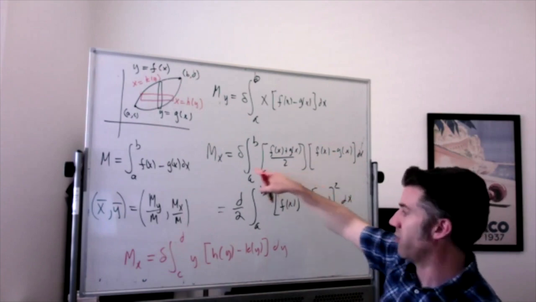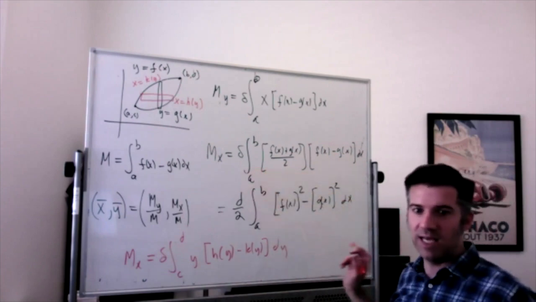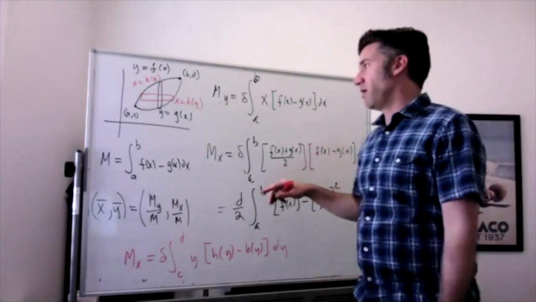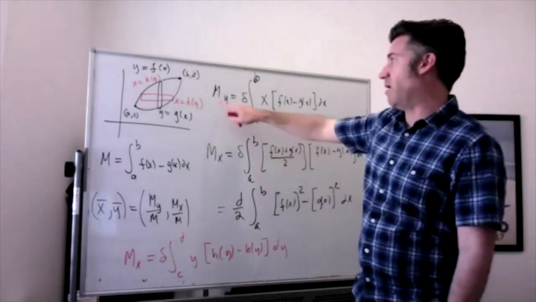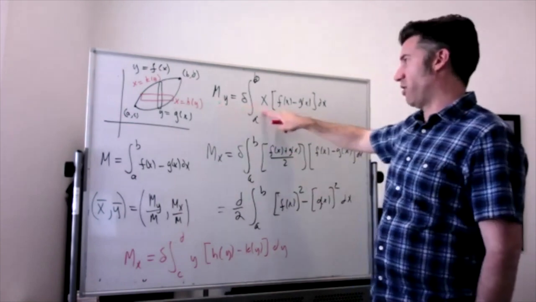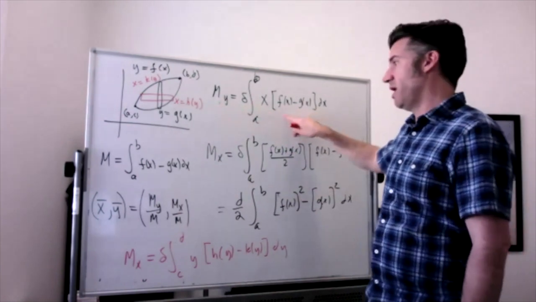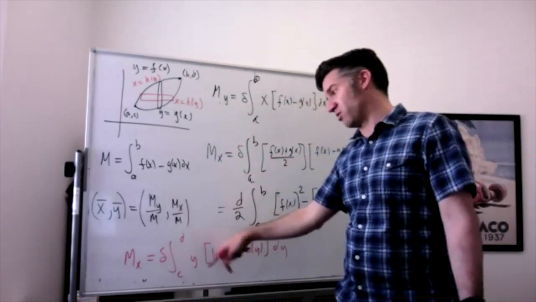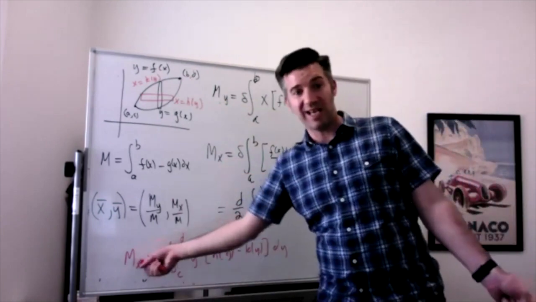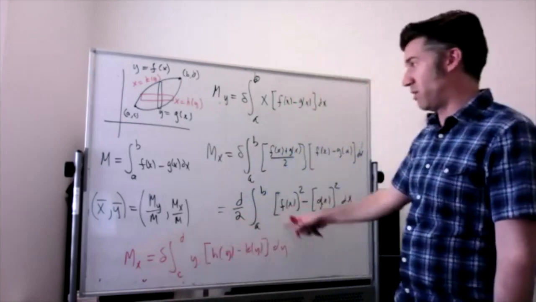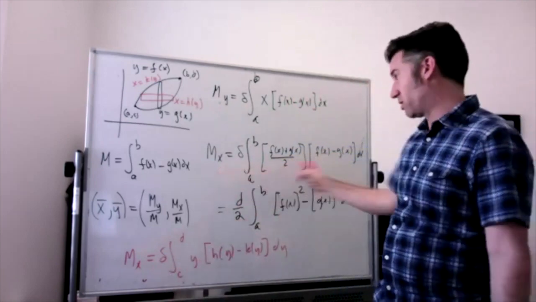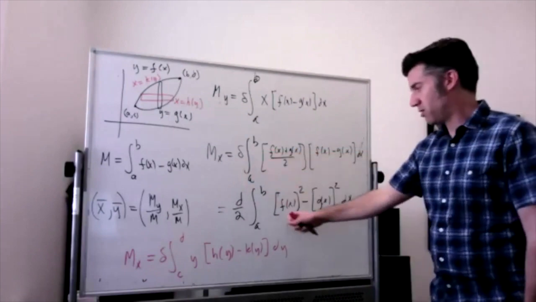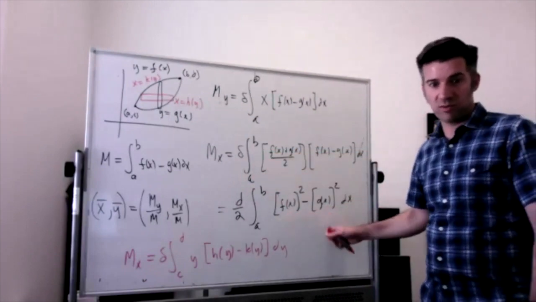And then you could also do a terrible one like this, right? So basically the nice equation and the terrible equation switch places. If you're doing it in terms of x, my is nice. It's your nice lever arm times the difference in functions, and your moment around the x is terrible. If you're doing things in terms of y, the moment around the x-axis is nice, and the moment around the y-axis is the one that's terrible. That looks like this. It's delta integral from c to d of your right function squared minus your left function squared.